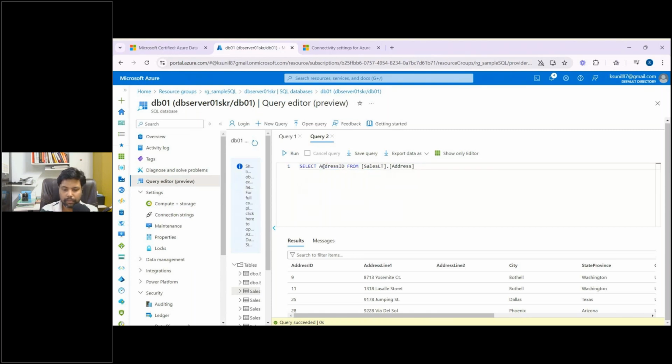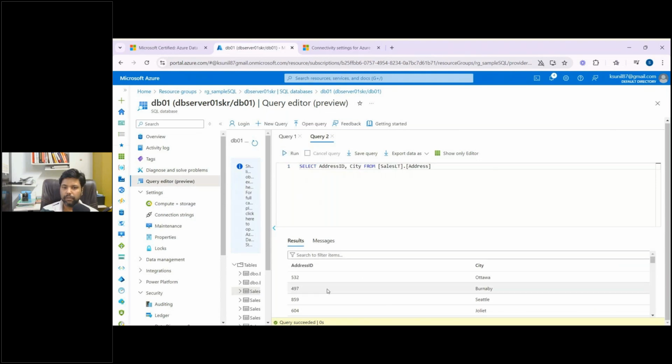Let's directly type in address ID and then city. So these are the different address IDs and cities. This is how you can run it. Okay, so this is how you provision a database in Azure.